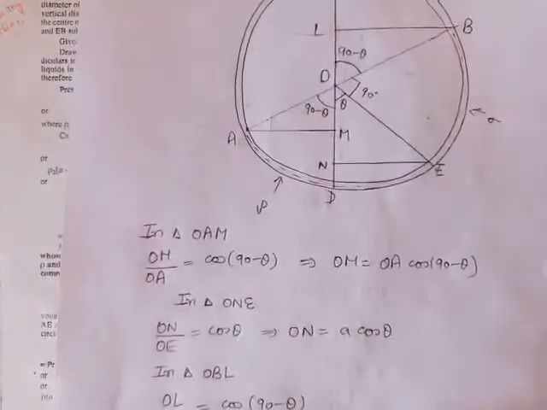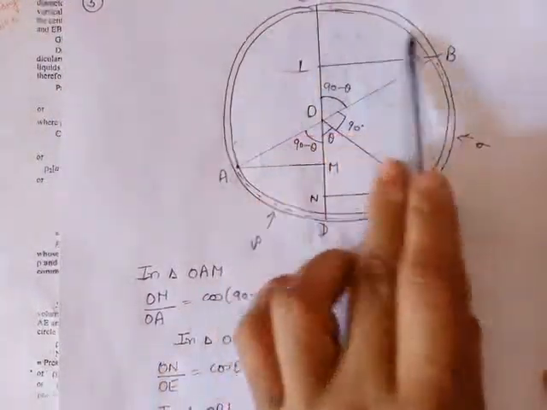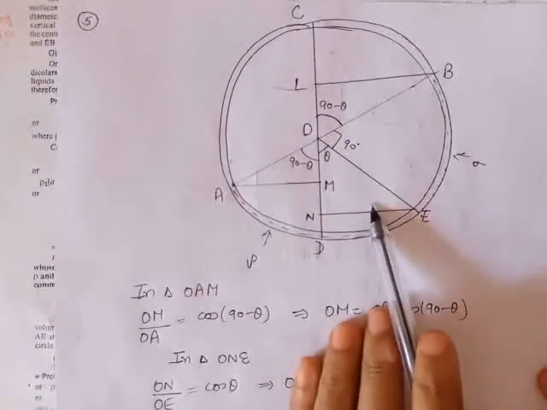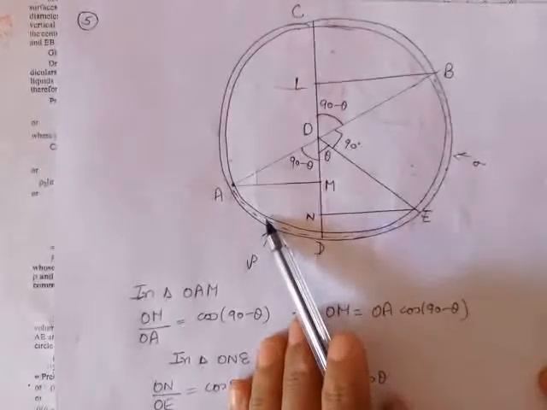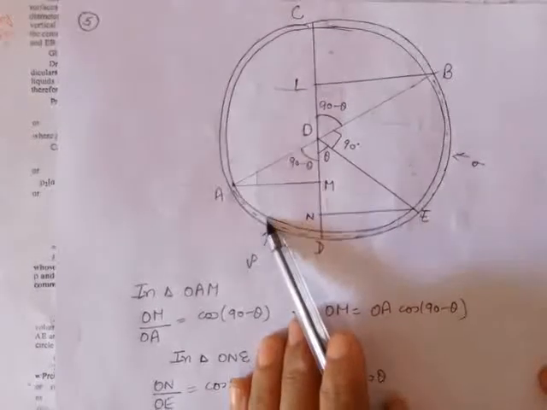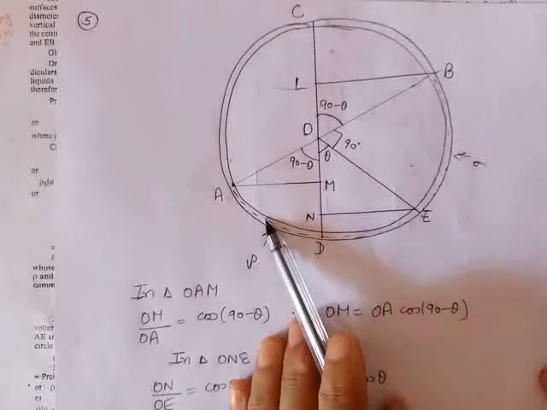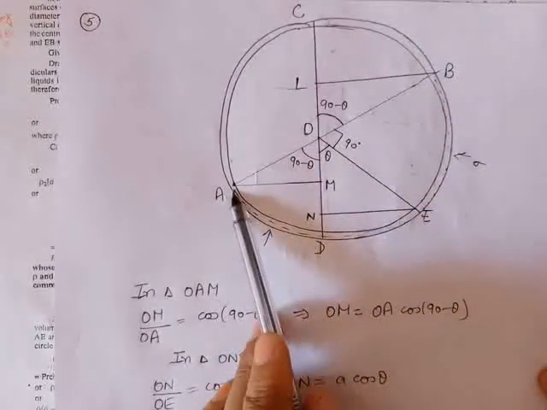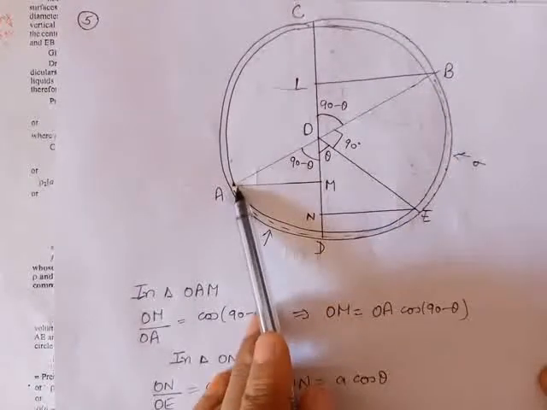Now let us see this diagram. This represents a small uniform tube which is bent in the form of a circle, and the plane of this circle is vertical. Because we are given equal volumes of the two fluids filling half of the tube, this portion shows half of the tube. AB is the diameter of the tube.